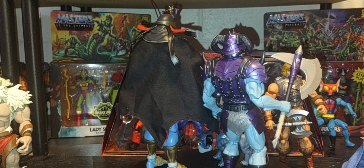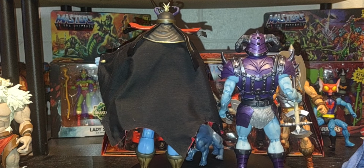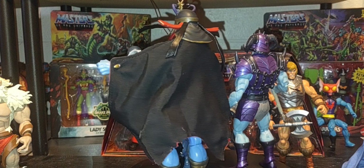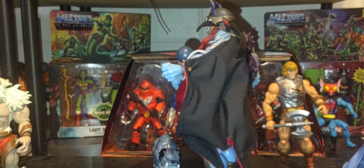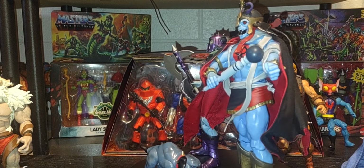I mean, I cannot wait, like I said, of seeing Skeletor and Mumra working together, or maybe scheming the fall of both Lionel and He-Man, just to attack each other. I cannot wait. But Mumra, beautifully done. I mean, he's amazing. All right.